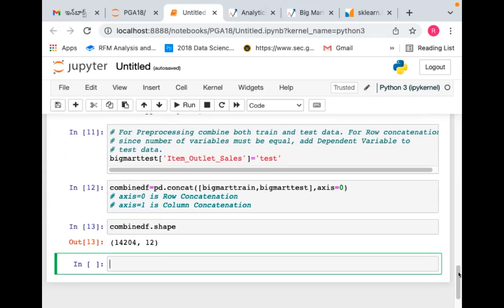Instead of sequential adding, we can go for randomization. No, that you should not do now.